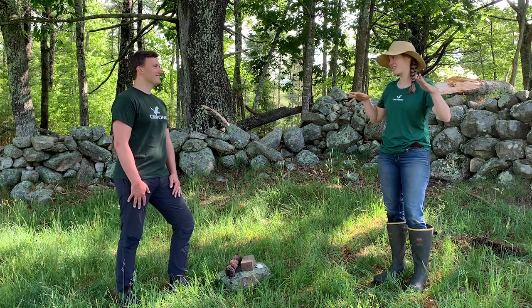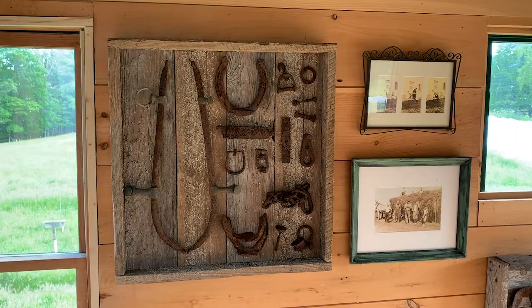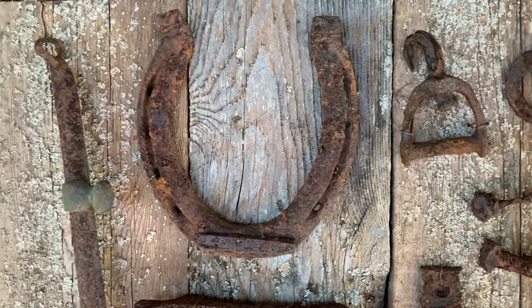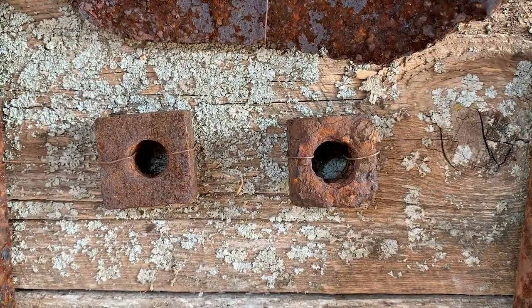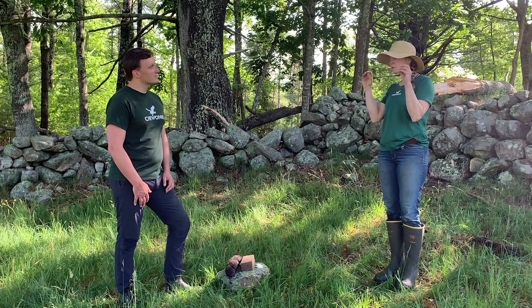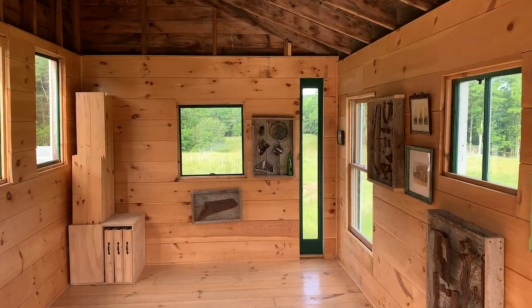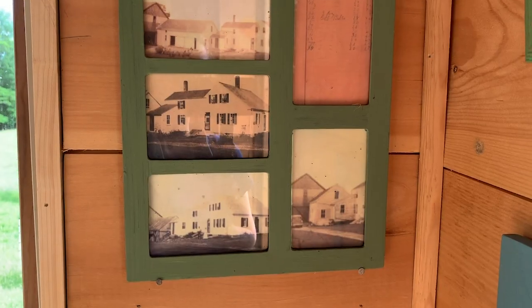And we actually did an archaeological dig with some of the boys at boys camp, and one of the boys found an entire horse harness from likely the 1800s. None of the leather parts, but just all of the metal parts. Wow. We also found a whole bunch of different tools and jars and ceramics and glass, some amazing evidence of early human habitation on this land. And so what did you do with all those things that you found? We built some beautiful little display cases, and they're displayed over in our new coop classroom on the farm, along with some of the photos of this farm 100 years ago.